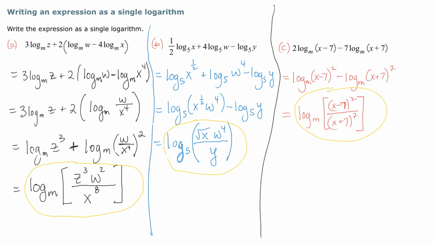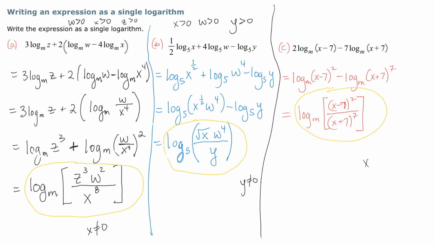Looking back at things here, I do want to state certain conditions. Here x can't be 0 for sure, but we already knew that. Even up here, we knew that w is greater than 0, x is greater than 0, and z is greater than 0. Notice here y can't be 0, but we knew that already. Y was greater than 0, w is greater than 0, and x was greater than 0.